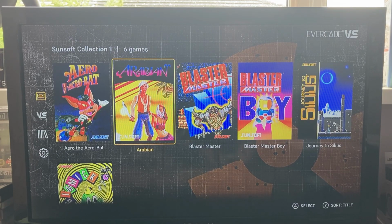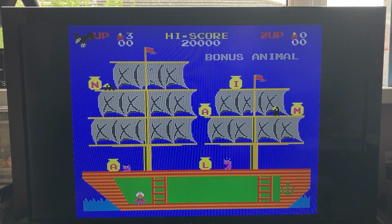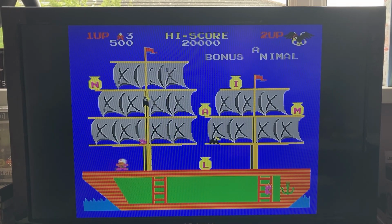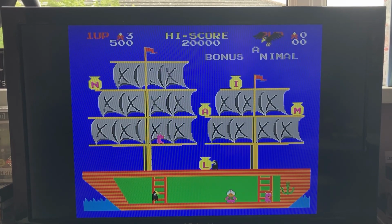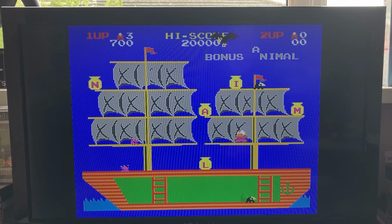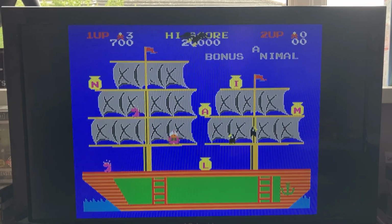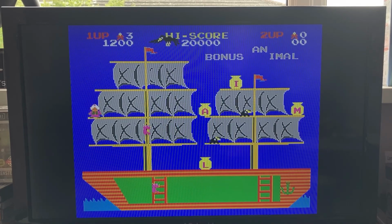Okay folks, first game of the day, Arabian, 1985, Sunsoft. So this one is a mad little platformer. You can kick and you can jump. In the top right corner, you can see a word. In this case, it is animal. So you've got to go around collecting all those little pots there, avoid the little creatures and you get bonus points if you actually spell the words out in the order that they're meant to be. This is tricky as heck. It really is. Fantastic little game to start the video with.